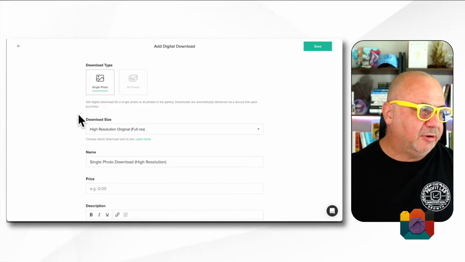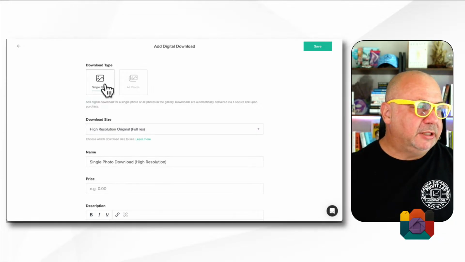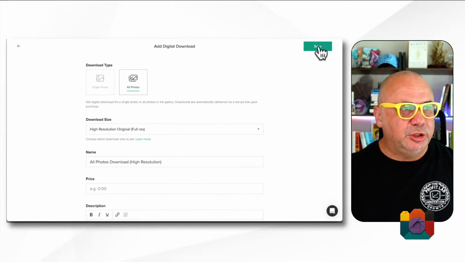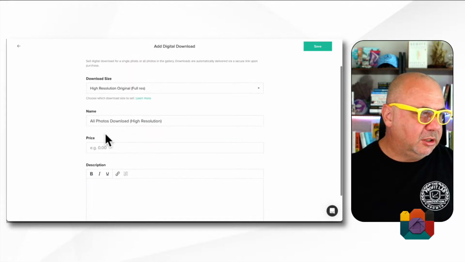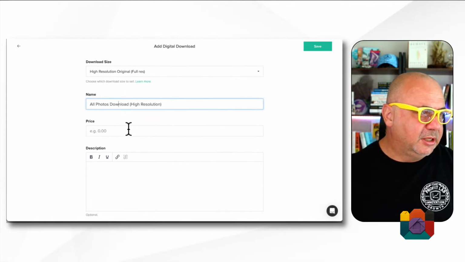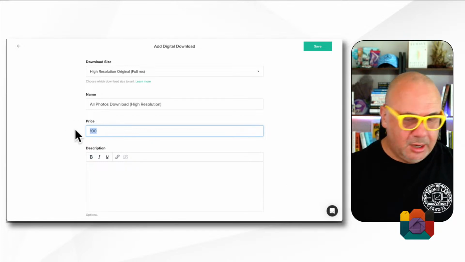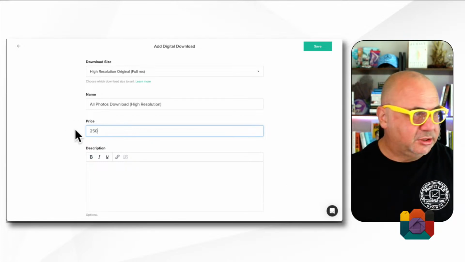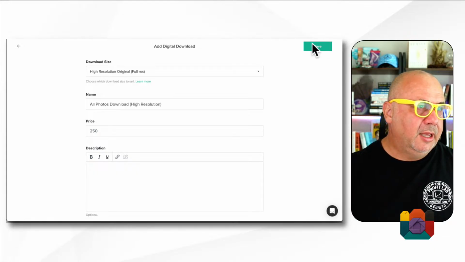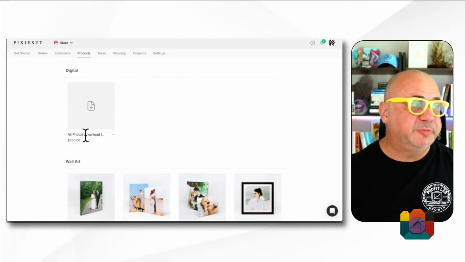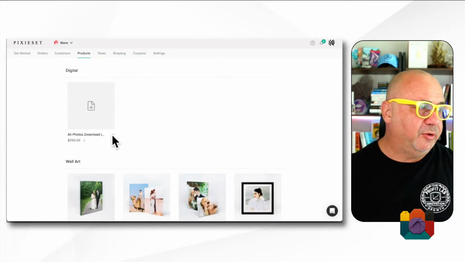Maybe you don't want to say the resolution is too high, but you can have single or all photos, let's say. So they have an option to buy that, and I'm going to call it, just because I would like to use it, price. Let's say just $100, or actually let me set it to like 250, and go save. And now I have this package available without a photo, but you can add the photo later.